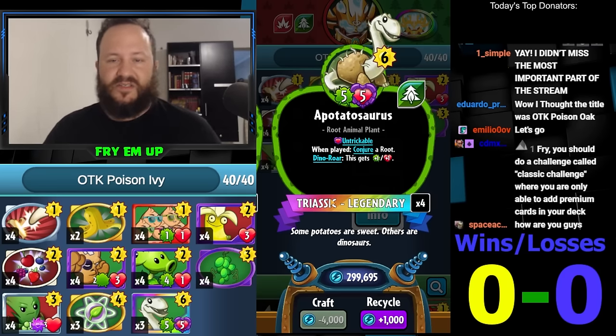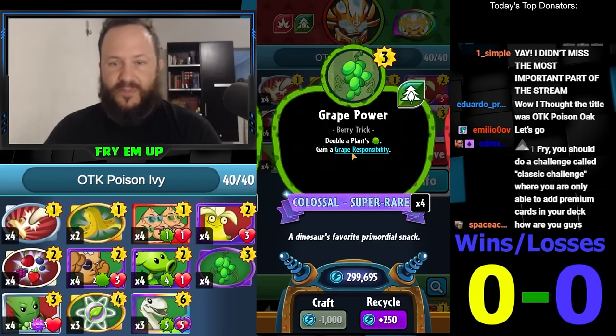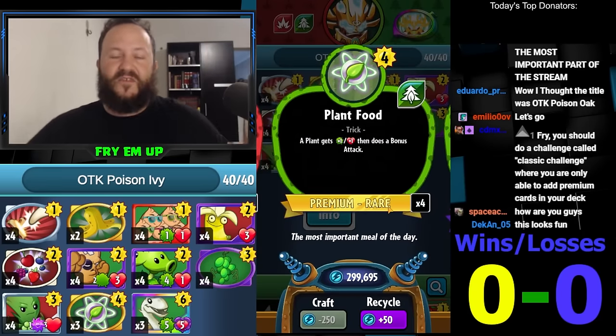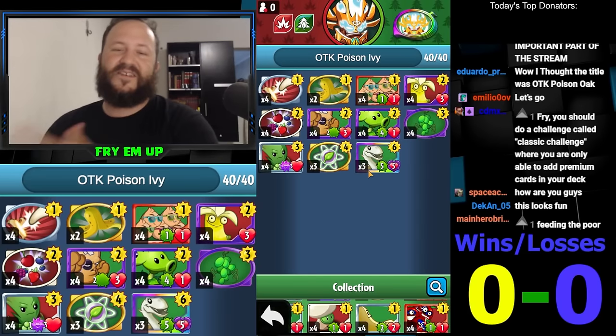So you're sitting on turn 7, you have a 7 attack creature on the board, and you're able to just use Grape Power to make that 14. And then use plant food to make it 15. So that's going to be 15 damage. If you found 5 damage any other time during the game, which is pretty easy to do, then that's also going to be an OTK.